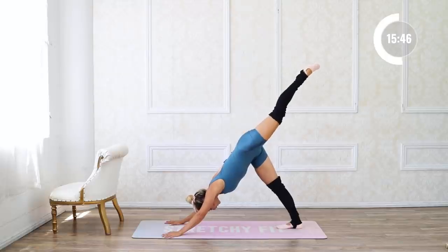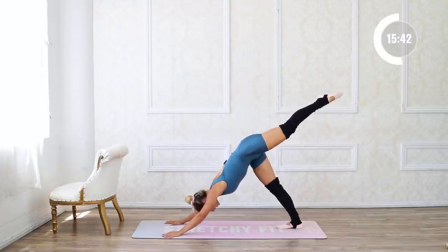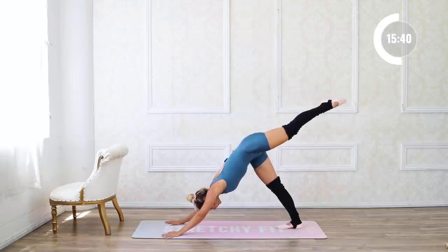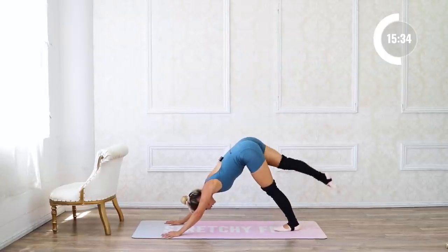Just hold it here for a few moments. Try to square off the hips. Lengthen out through the body as much as possible. Good, point the toes and then place the foot down. Good, let's switch to the other side.